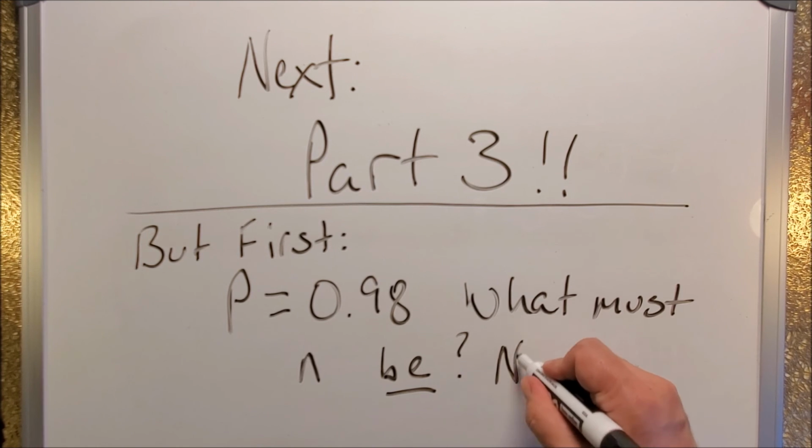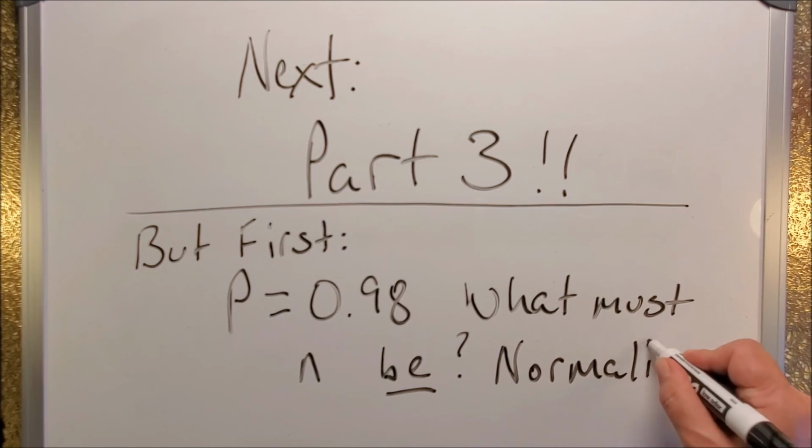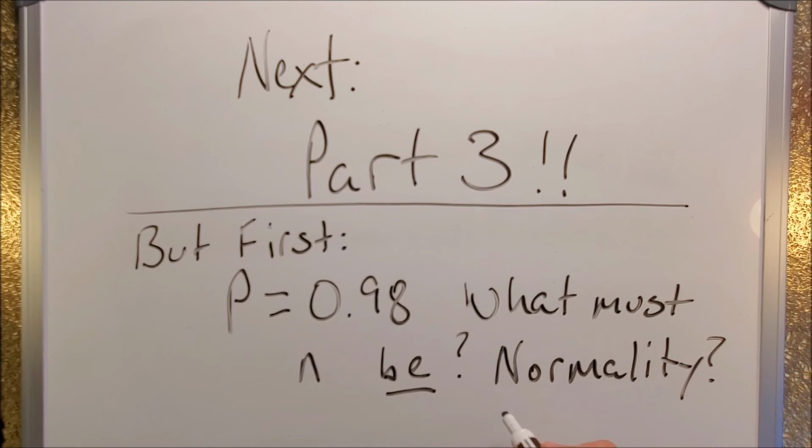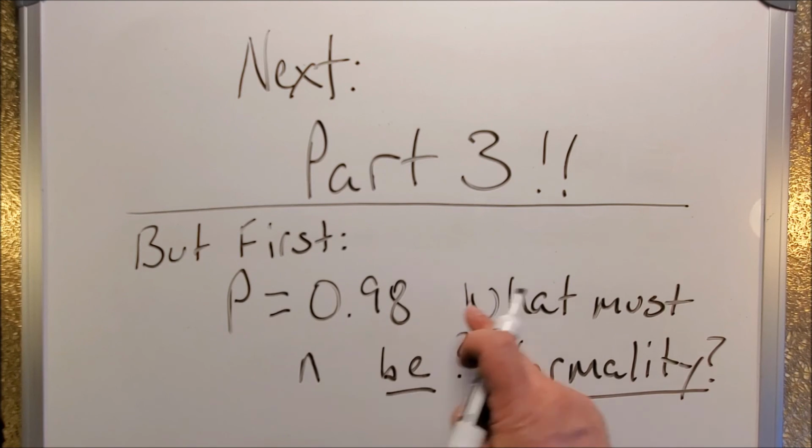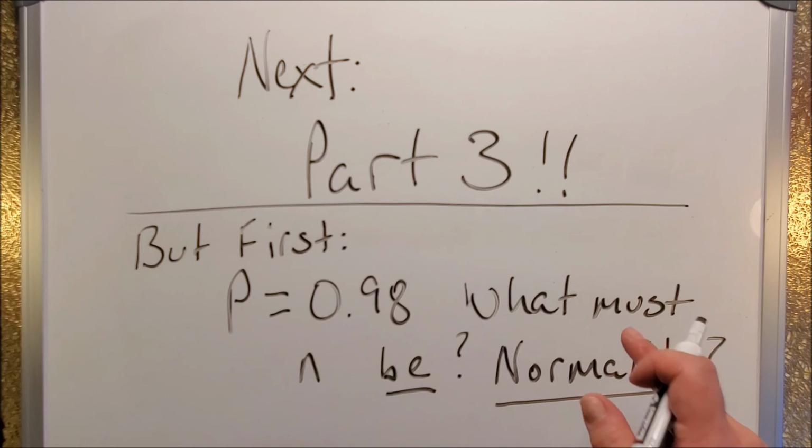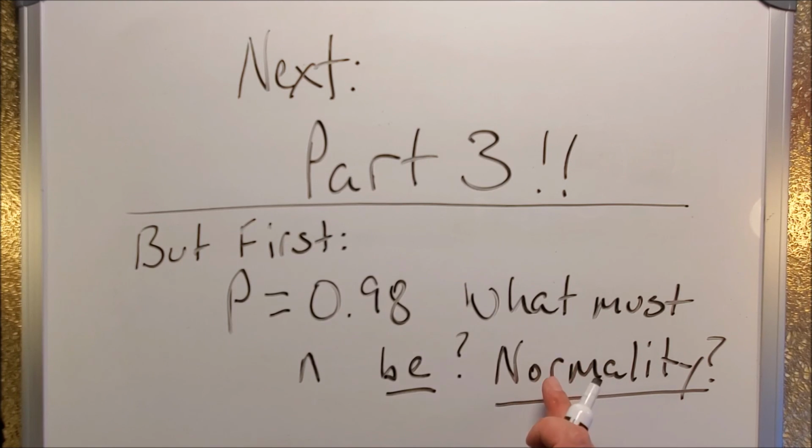for normality? In order to achieve normality, what must n be in our sampling, our sample size, in this situation? You can achieve normality with a proportion of 0.9998 if you want, or even higher. So you can always achieve normality for any proportion less than 1. In this particular case, I want you to tell me, how big does the n have to be in order to achieve normality in this situation? It's kind of an interesting question that I like.